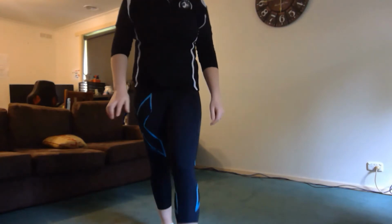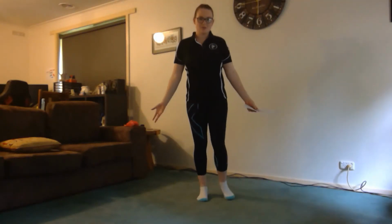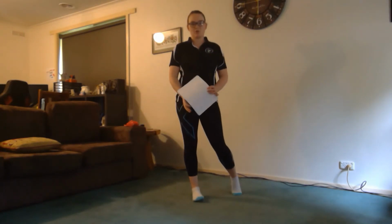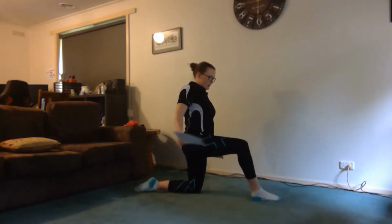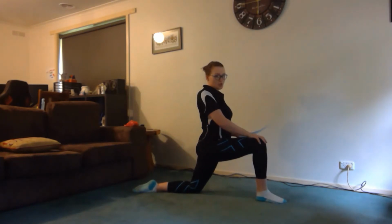Good work. So now we're going to move into our conditioning program. Okay, now that we've done our warm-up stretches for level 5 and 6 to 10, we're going to move on to our split stretches. So our first split stretch is kneeling down. We're going to put one leg forward bent and we're going to push into our lunge. And we're going to hold this for 30 seconds.